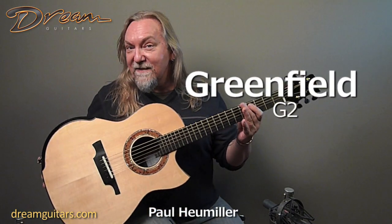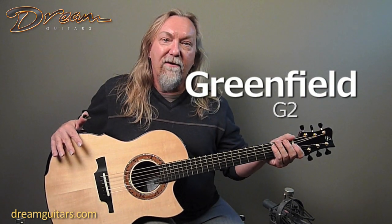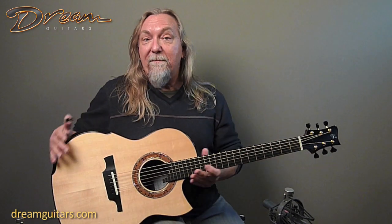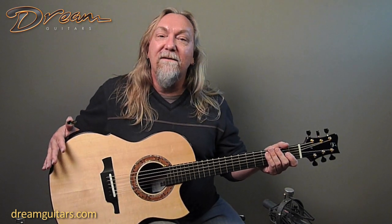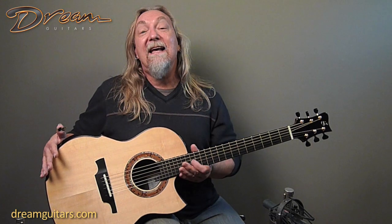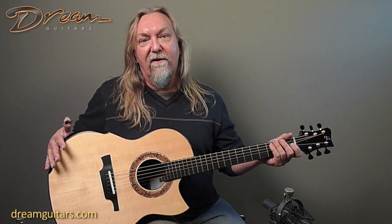Hello friends, Paul Humeller here at Dream Guitars, and this one's from my personal stash. This guitar came into the shop a few months ago from a good friend of ours, and I just fell in love with it. I took it home and I've been playing it for a while, fully intending to keep it for my selfish self, but like most of you I have three children who say feed me once in a while, so I'm regrettably letting it go. I'm really happy for whoever does get it because it's one of those really special guitars.